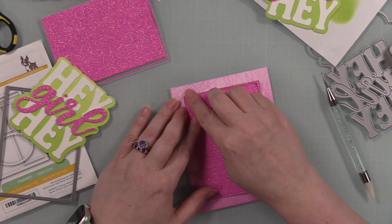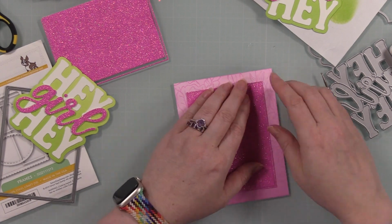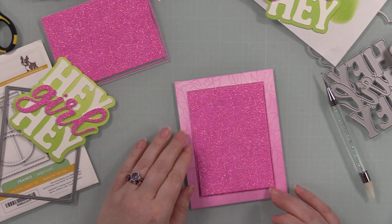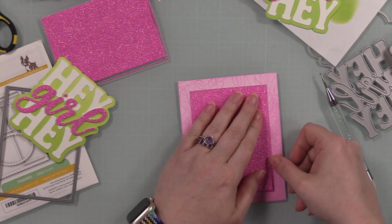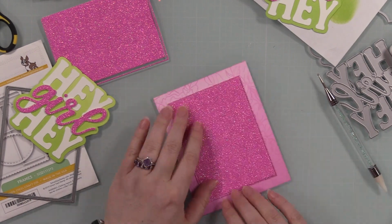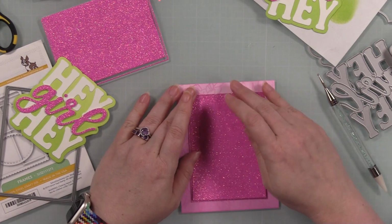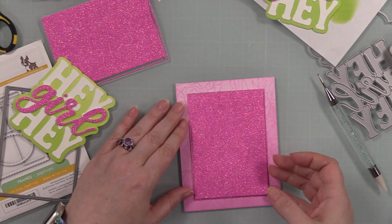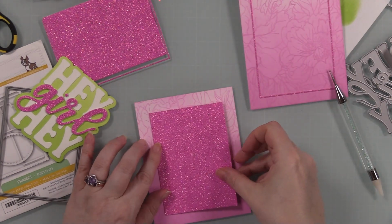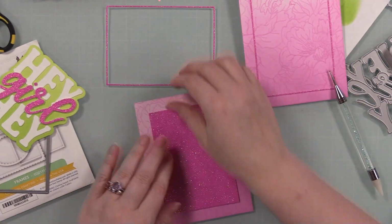But I temporarily taped it into place. Exactly, like centered it on those backgrounds. Then that little narrow frame of the glitter cardstock, I used my craft tacky glue on. And then that center piece was just my guide, because when you're dealing with little thin frame die cuts, they just want to go everywhere. Especially if it's a rectangle or a square shape, straight edges, not fun to line up.